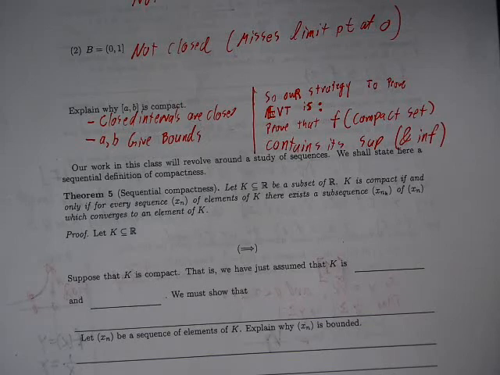What's the definition of what it means for a set to be closed? Maybe we should write these things down. It means it contains all its limit points. In terms of sequences, what does it mean to be a limit point of a set? It's the limit of a sequence, but then you make it a little bit more precise. There exists a sequence x_n of elements of K, different from x, such that x_n converges to x.